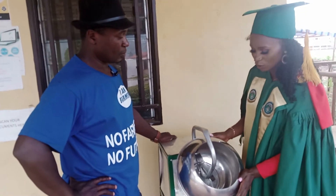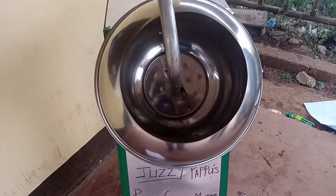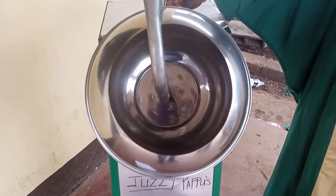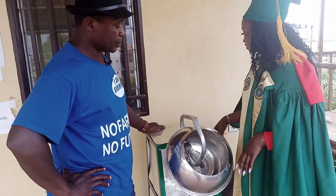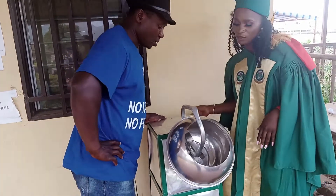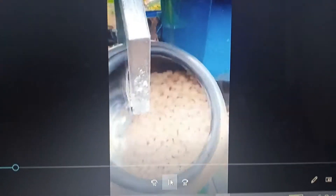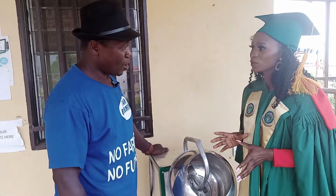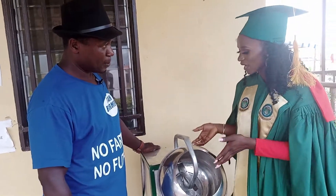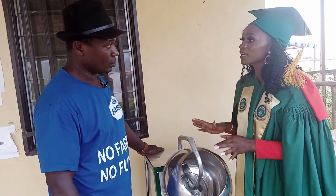With this machine, it's manually operated — it's not fully automatic — but I was trying to design something that will save the most stressful part of producing the snack. This machine does the coating. You put your granola inside, when your granola is charged into the coating bowl, you switch it on, and after 7 minutes you have your coated peanuts. You just remove it and go fry it. That process, if done manually, would take not less than 45 minutes. I have done it manually and compared it to doing it using this machine.